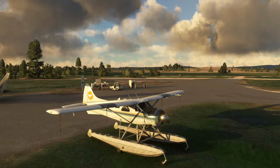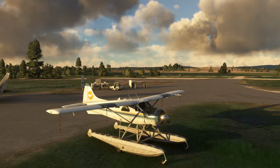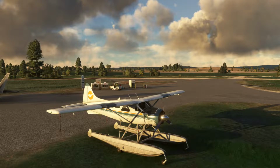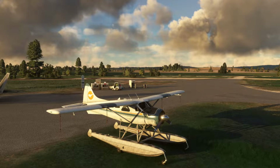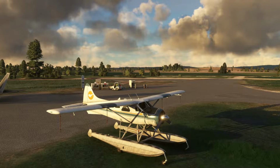Okay, so today we are gonna have a look at one of the new aircraft included in the 40th anniversary update. It appears to be a really nice version of the de Havilland Beaver. It comes in two varieties, one amphibian and one not. So we're going to take a quick look around it.